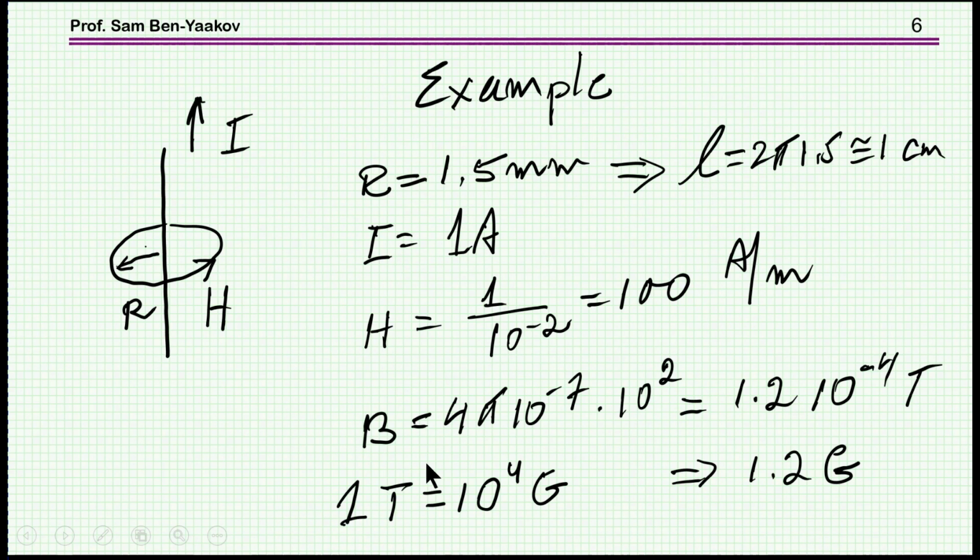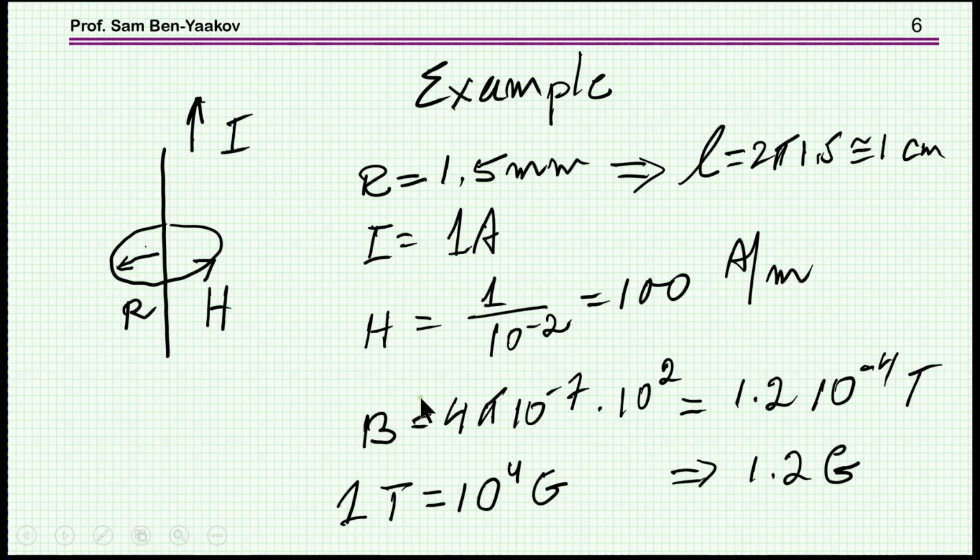Now, let's take an example. If we have a radius of 1.5 millimeter, the path, the circle, will be 2 pi times this value, which is about 1 centimeter. Assume a 1 amp current. H will be 1 over 10 to the minus 2, or 100 amperes per meter.